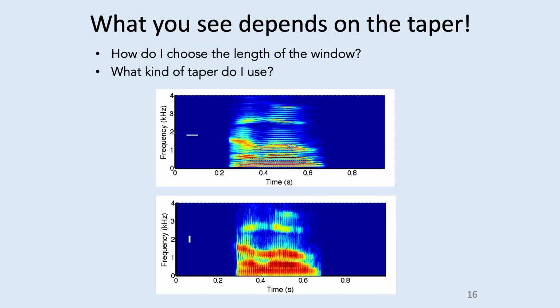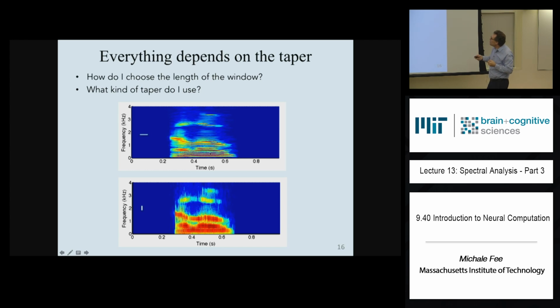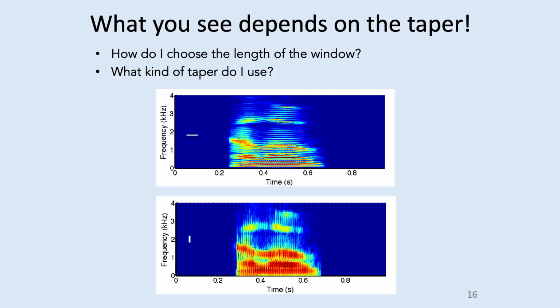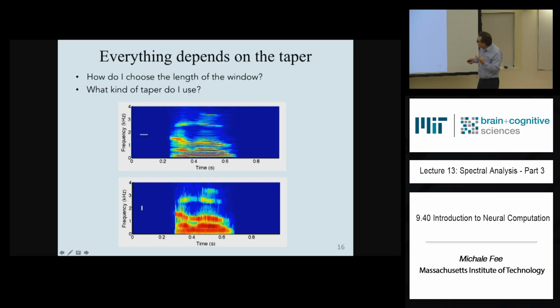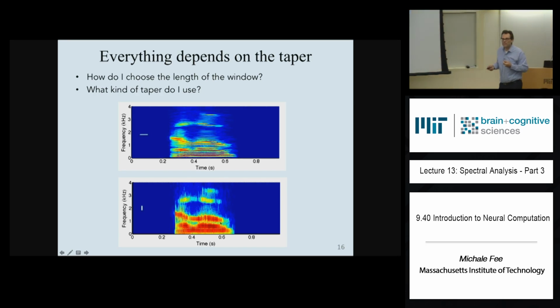Pretty cool, right? So how you compute the spectrogram depends on what you're actually interested in. If you want to focus on the glottal pulses, for example, the pitch of the speech, you look with a long time window. If you want to focus on the formants, here you can see the formants very nicely, you would use a short time window. All right, any questions?